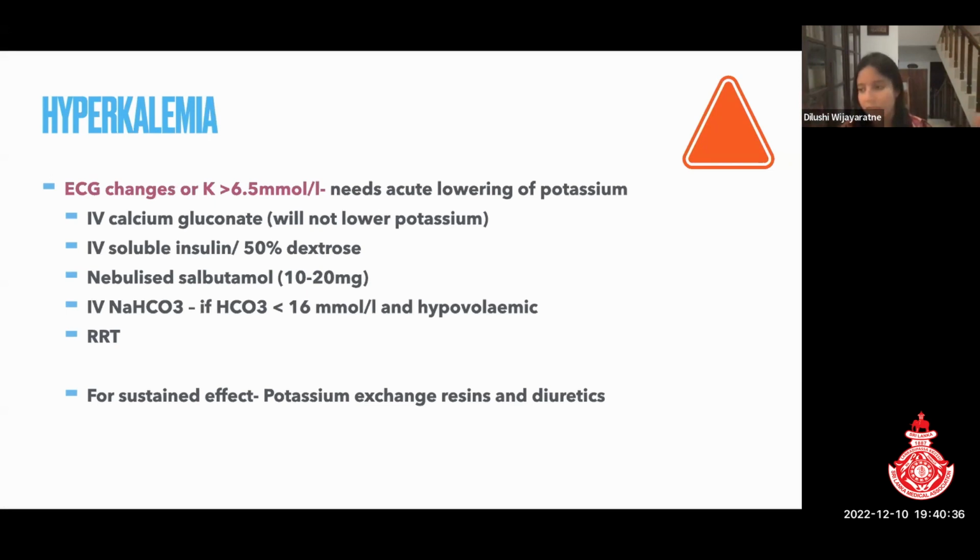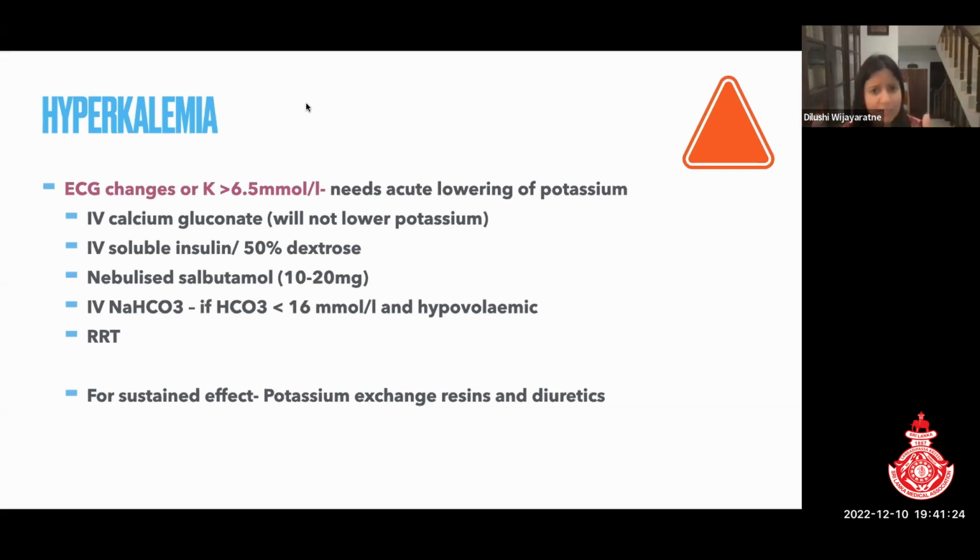And that something else is either the kidneys will recover on their own and then the potassium will come down, or your other interventions to lower the potassium will take effect. And these other interventions are to actually get potassium out of the body, right? So soluble insulin with 50% dextrose and salbutamol will hide the potassium. Sodium bicarbonate, which is given if the patient has acidosis, will also hide the potassium, but will also help to get some of the potassium out of the body.